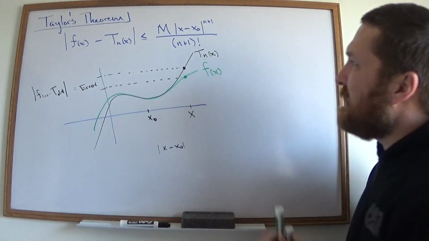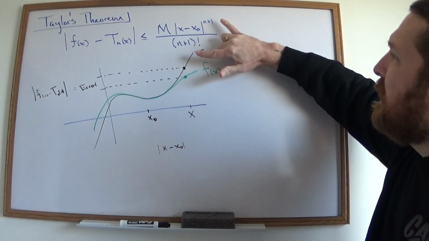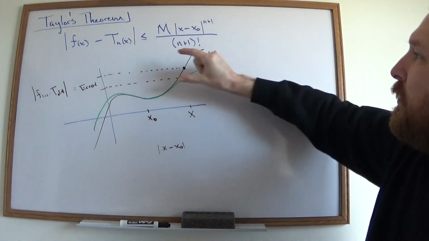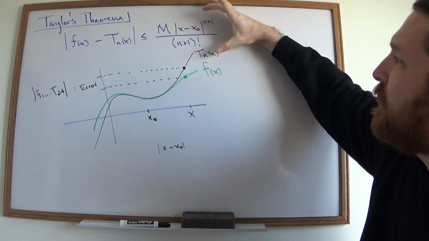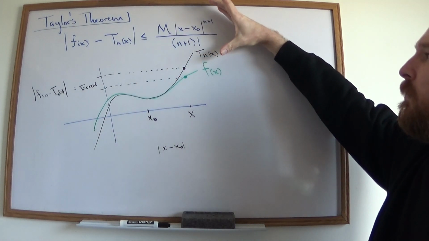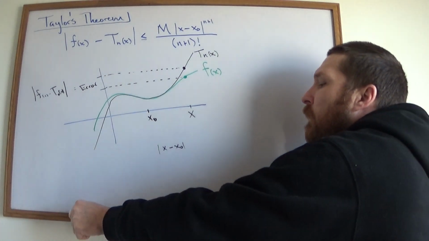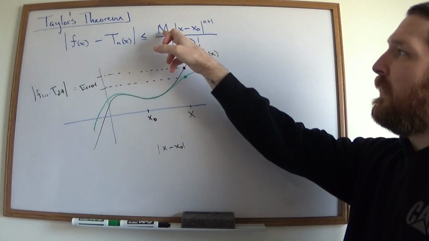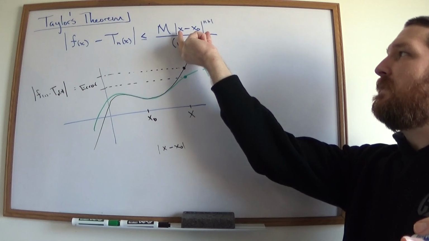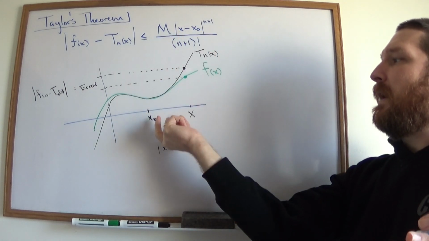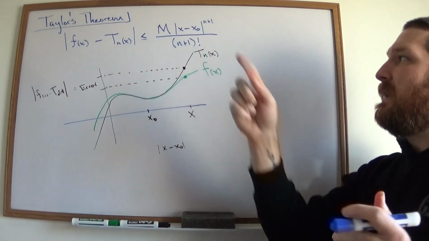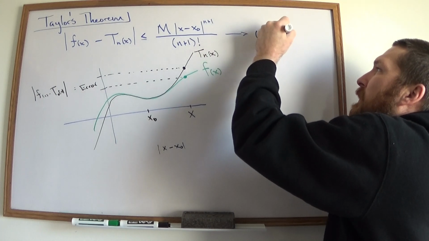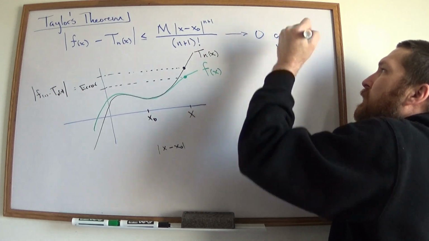And what this says is that we can estimate that error. That error will be smaller than this quantity right here. We're going to wrap our minds around what that quantity means. But one thing about it is that when n gets really, really big, it does not matter what m is, and it will not matter how big this is either. As n increases, this quantity goes to 0 as n goes to infinity, and we're going to prove that too.